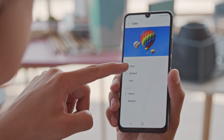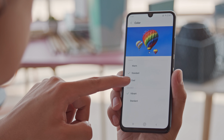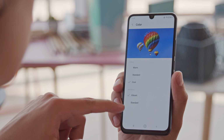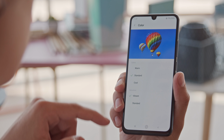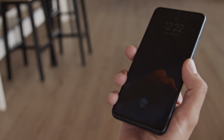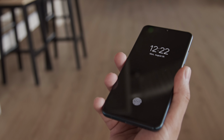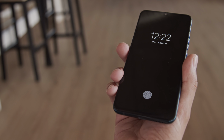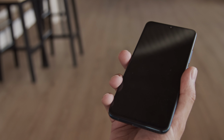As far as color accuracy goes, it's great. There is support for the DCI-P3 and sRGB color spaces, and everything can be pretty accurate, depending on the settings you choose. There's no notification LED, but since the Z6 Pro is an OLED, there is an always-on display option. Too bad it actually isn't always on. It will light up when you move the phone, sometimes.